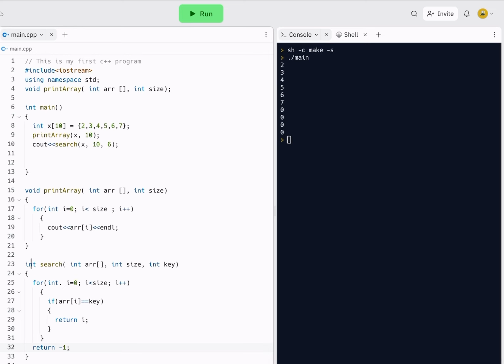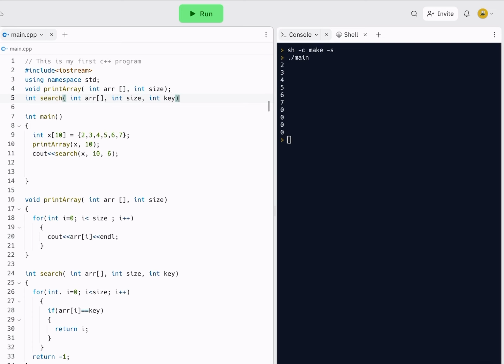And again, I need to copy the prototype of this method or this function here. And then now if I run the code, I'm expecting to get where I will find the value 6 in the array.